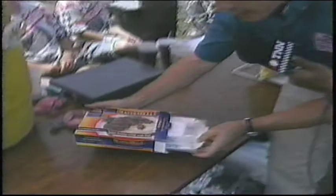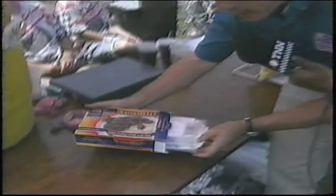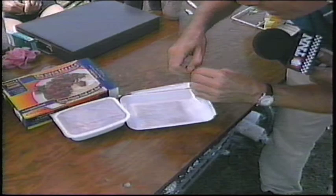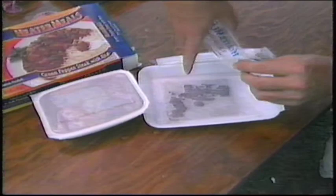These things are pretty neat. You pull out the non-refrigerated meal here, which is very safe and very good. We've got the green pepper steak here with rice. They've got a heating unit down here, which is made of magnesium and iron, and you get the water open, you pour water on it. What happens is the chemical reaction begins to heat things up, and this thing will start to bubble and churn and actually create heat.